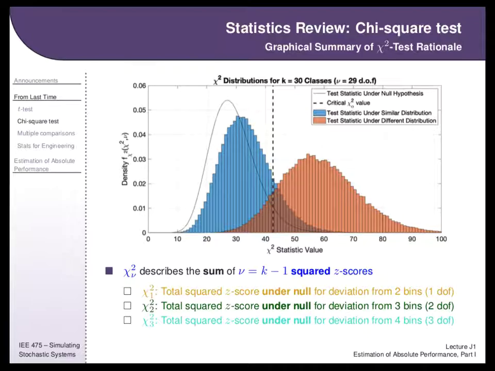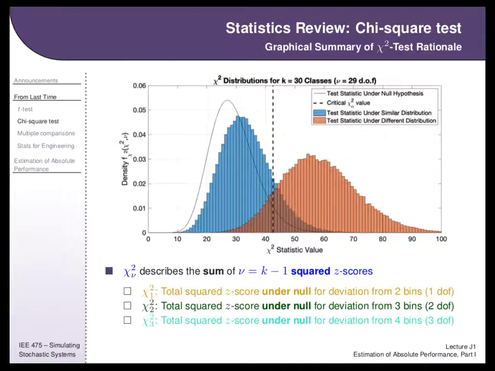And so we can see that when the distributions are close to the hypothesis, I get something that looks like a chi-squared distribution with that number of degrees of freedom. And when it's far, then it's pretty far off here. And this looks like that picture I was just showing you, where you've got the test statistic under the null hypothesis, and a test statistic under some alternative hypothesis. Most of the time, this alternative test statistic is on the right-hand side of this critical threshold, but sometimes it's on the left, but hopefully it's on the right more than it's on the left. And that makes for a good test.